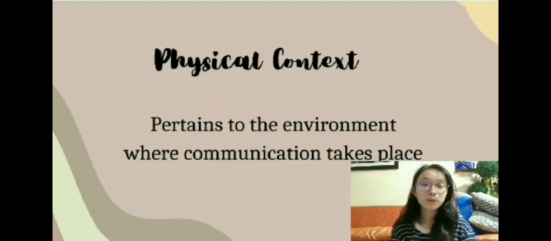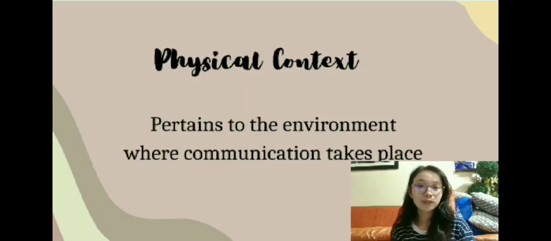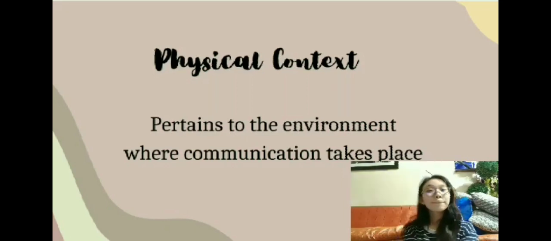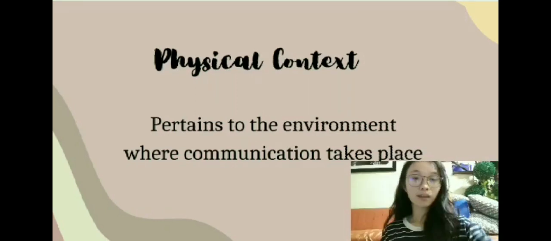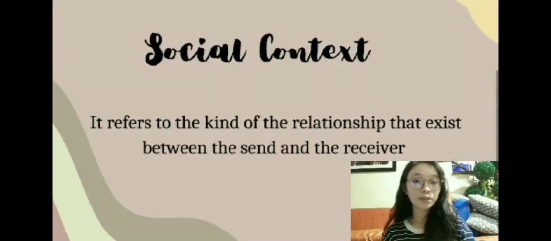Over the years, most communication occurs in virtual environments, such as Facebook, Instagram, Twitter, and Skype. These social media platforms influence how we receive and perceive messages. Third is social context, and it refers to the kind of relationship that exists between the sender and the receiver. For example, the way you talk to your parents is different from the way you talk to your friends. And the way you talk to your friends is different from the way you talk to your teachers.